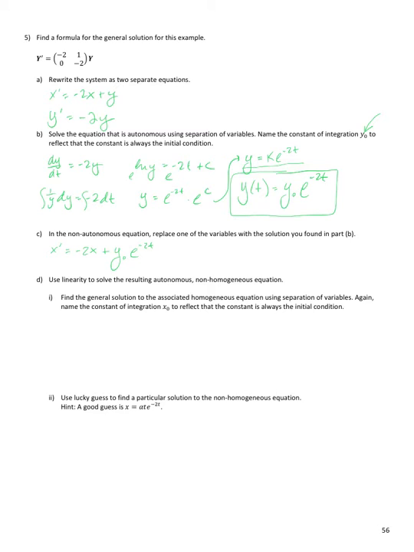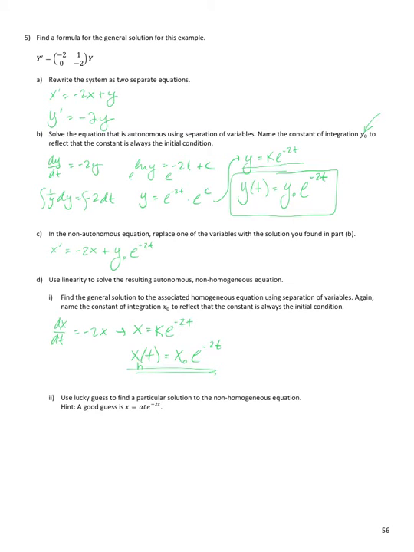The first step is to solve the associated homogeneous equation using separation of variables. So that means we want to solve dx/dt equals negative 2x. The solution to that should be x equals constant times e to the negative 2t, but we're going to call the constant x naught this time, again to reflect the fact that it will always be the initial condition, x naught. All right, so we like to call this x homogeneous to remind ourselves.